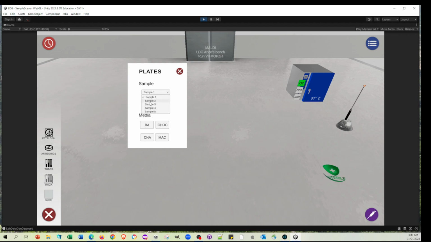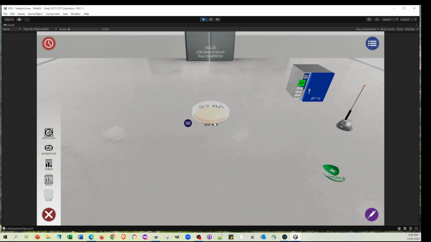So let's generate a plate with sample number 2 and some BA media. So we get this plate which has been streaked with the BA media. You can't see much on there at the moment because it hasn't been put in the oven, so none of the bugs have actually grown.